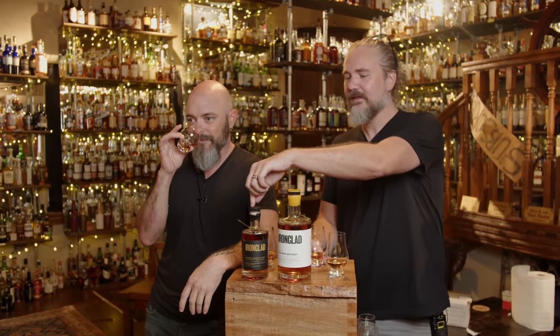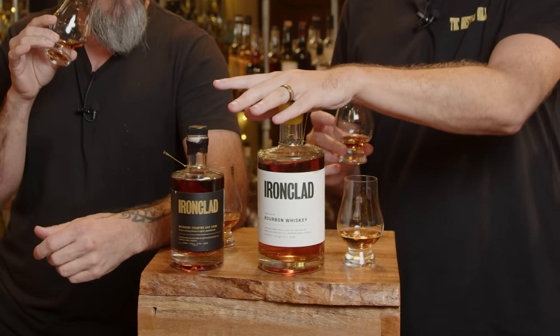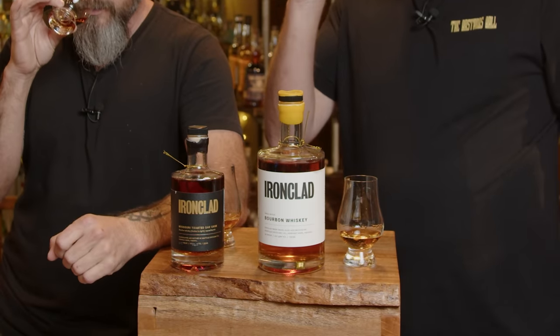This is their bourbon finished in toasted new oak. Look at the color difference. This is so different. Oh yeah, wow. And this is just a barrel difference — a finishing barrel? They don't talk a lot about the mash bill. Way more musty. Also a little bit more elegance and refinement to it. Yeah, this tells me craft — young and brash. It's nicely done craft. It's farmer's market granola with a little more oils, cinnamon and honey. A little bit more tannin forward, a little more wood oil, a little darker and heavier flavor set. Molasses — more of a molasses character.